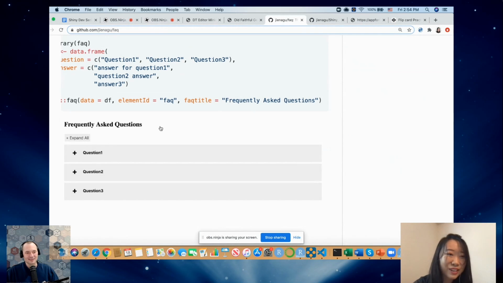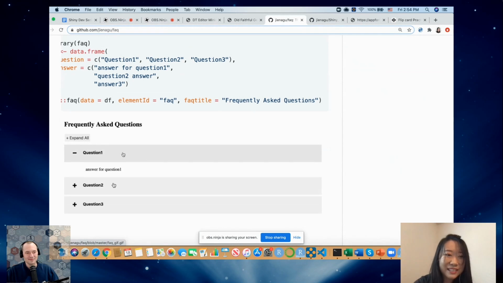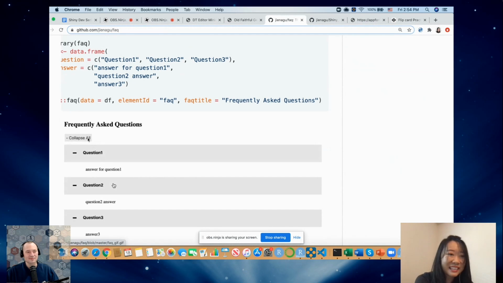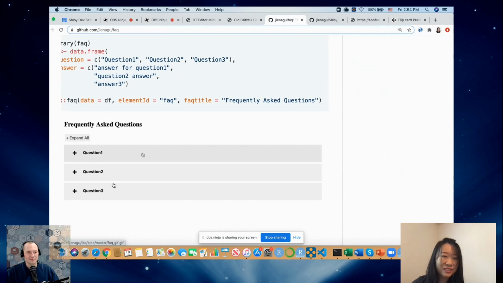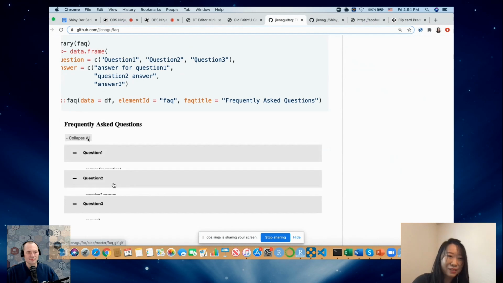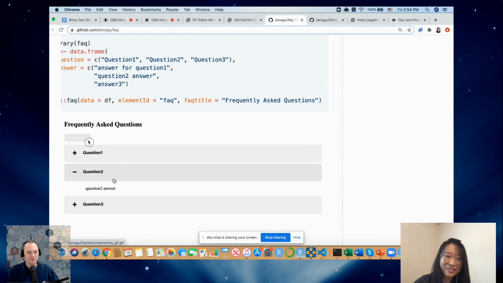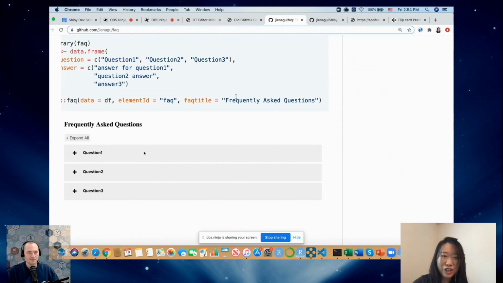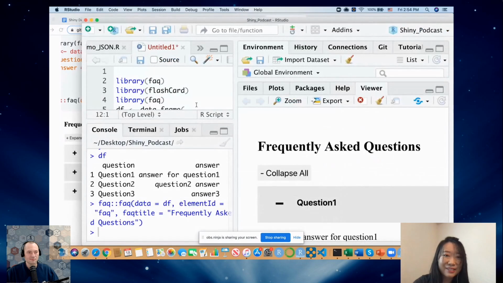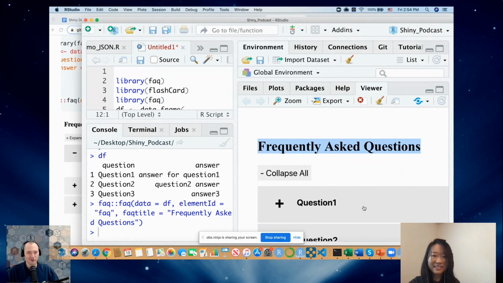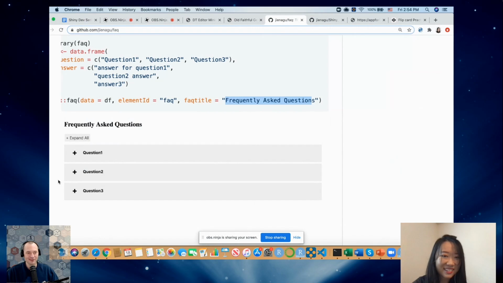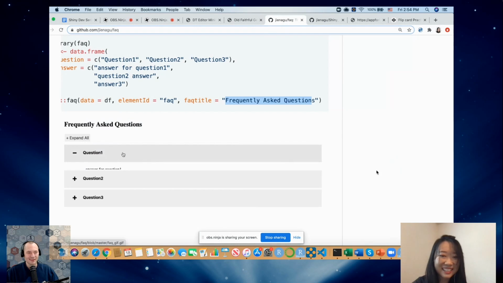And also, this structure, for example, is very widely used in FAQs. But if you wanted to have a definition page that looks like that, and you don't want to use frequently asked questions, you can basically change the frequently asked questions title to anything else that you want to call it, and then this will change here. Sure. Yep. So you can present it however you like, and then it's ready for the user to view after that. Very cool.